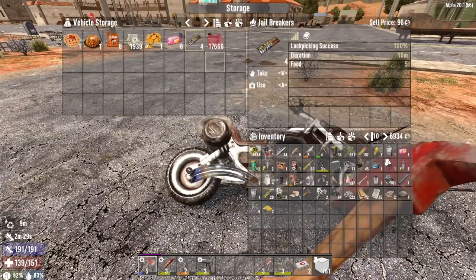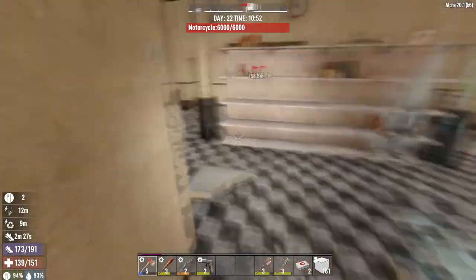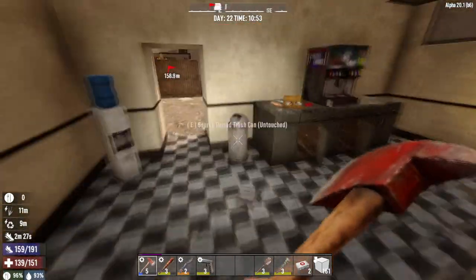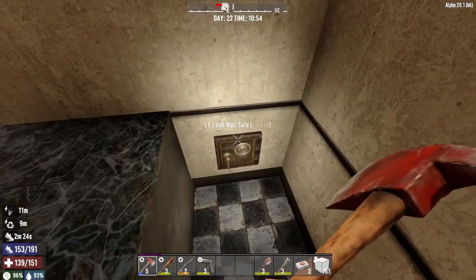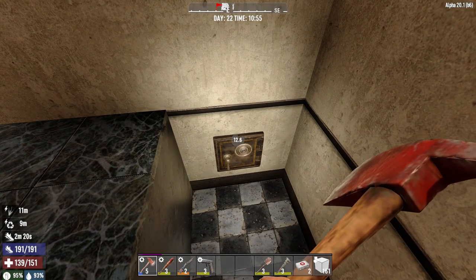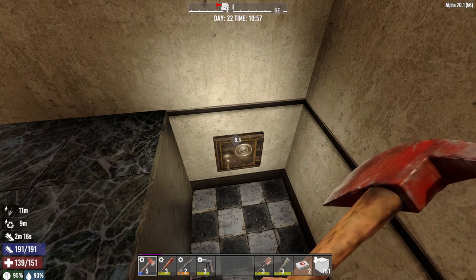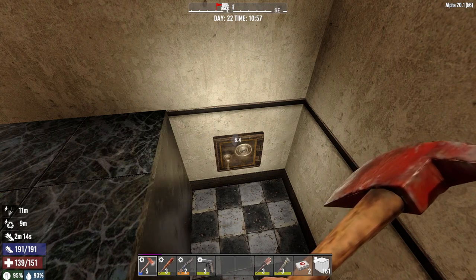I am just desperate to find one of these gyrocopter parts. It's fine. We're almost there otherwise. Just got to get the points. We only need two more points, so we have one now, so we're a little bit closer. Let's go and get this safe opened up and see what we can find inside.